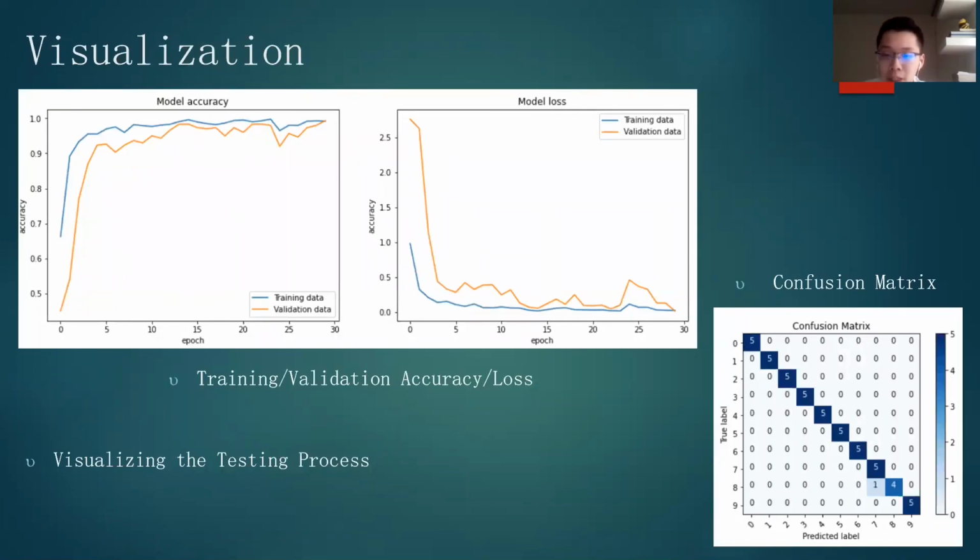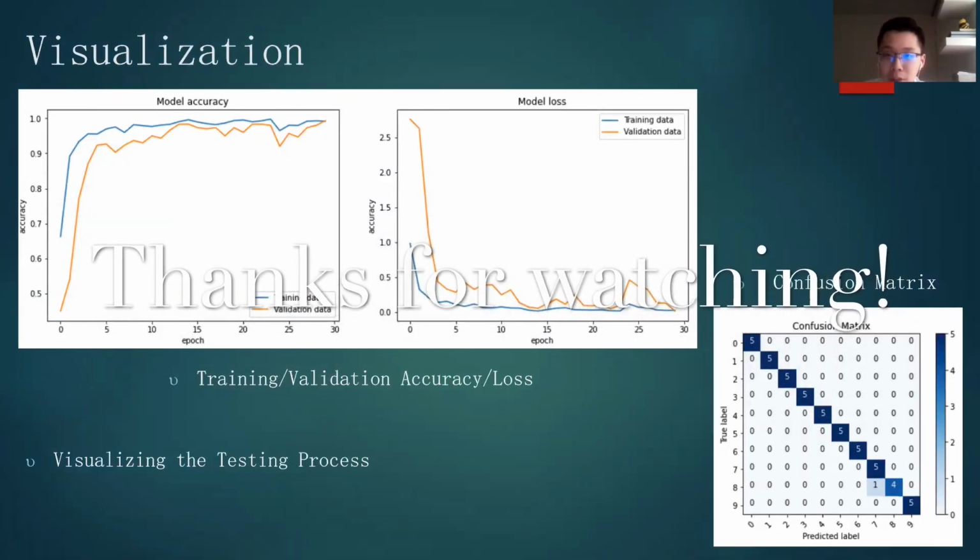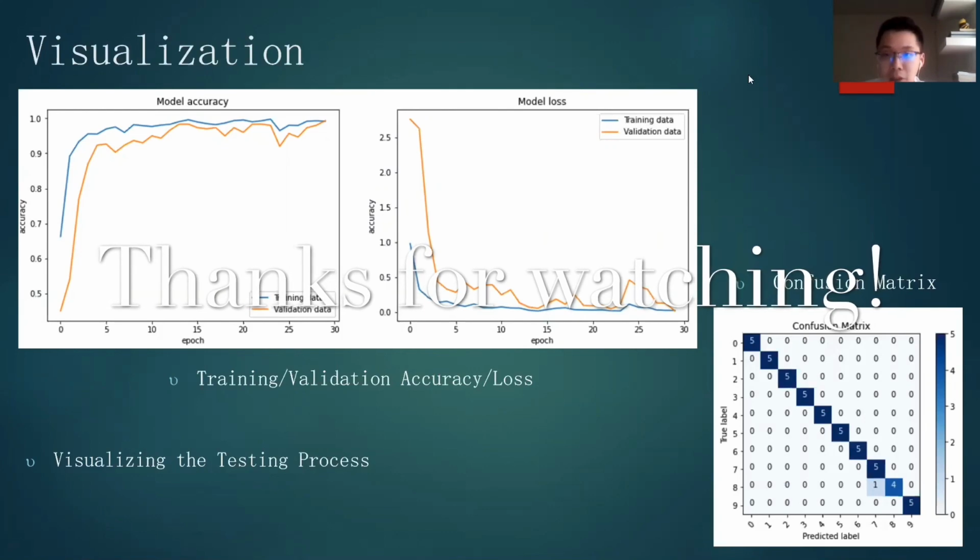We draw the accuracy and the loss curves of its training and validation. And at the same time, we use the confusion matrix to view the classification of 0 to 9 gestures. And from the results, all the images in the test data are correctly classified, and this proves that MobileNet2 has strong classification performance while reducing a large amount of parameters.